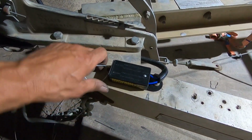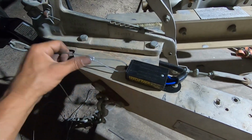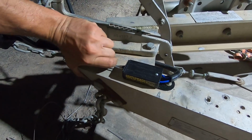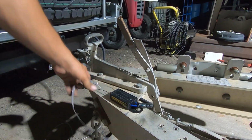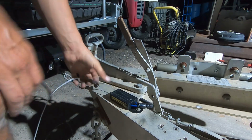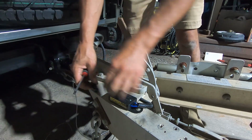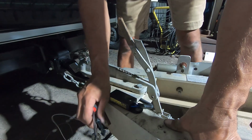Then the breakaway switch. So, I should be able to test this now, but I can't pull this out. This is impossible. So, pull that out, and you should hear the brakes on the trailer turn on because there's a new battery in there now. But this is, let me set this camera up. Not be this hard. There we go. Okay. Well, the switch is out and I can't hear them brakes, so something's not right here.